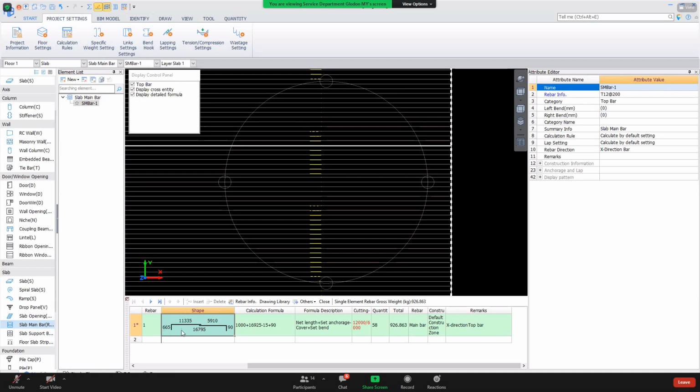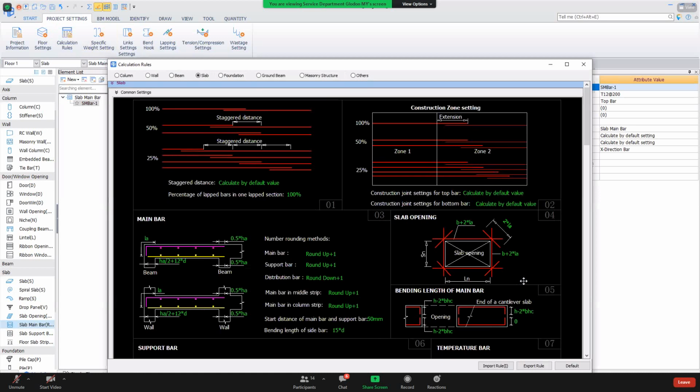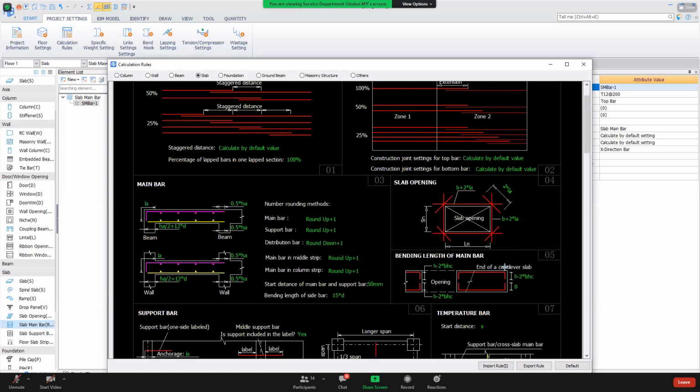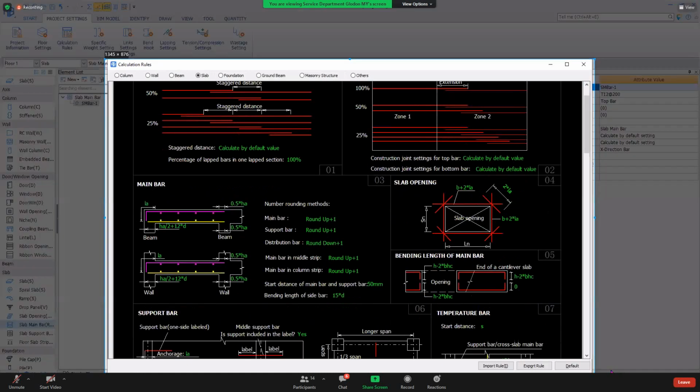Because the left side is applying the LA, but the right side follows this setting over here: H minus 2 times concrete cover. The slab is 120, so minus 2 concrete covers of 15 becomes 90. That's why what you saw just now was 90. This is something you need to take note of because it affects your calculation a lot. So always make sure you know what is what.